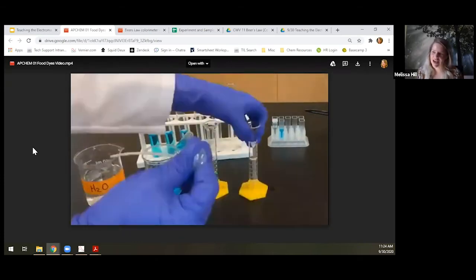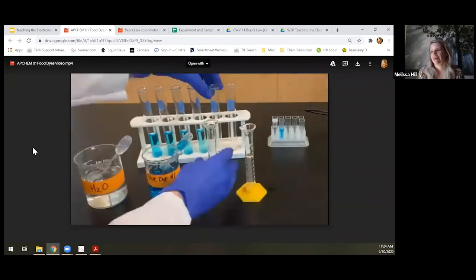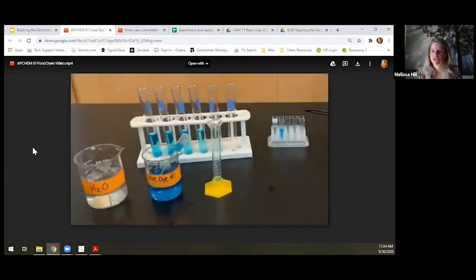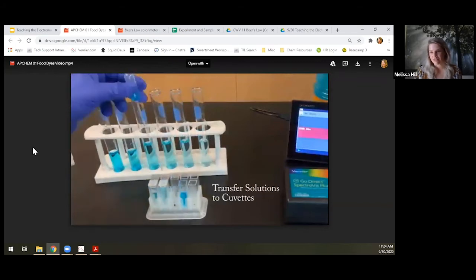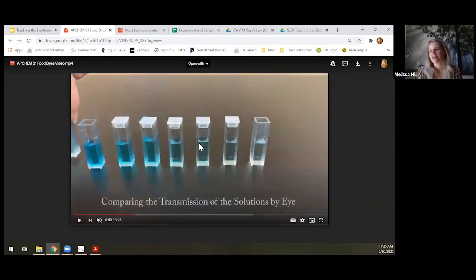This particular lab is with blue food coloring number 1. So you can see here making the series of dilutions. This is a similar concept to the Beer's Law we just talked about, but it's all inquiry based. The lab is written to ask the students how they would determine the amount of blue food dye in a sports beverage. Since they know a little bit about Beer's Law, they can make up that lab themselves and do the series of dilutions with blue food coloring number 1.